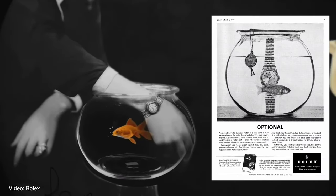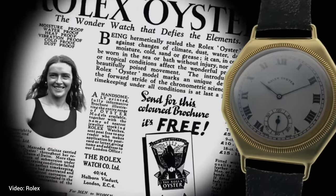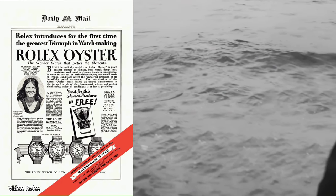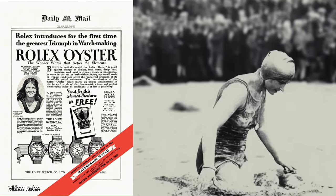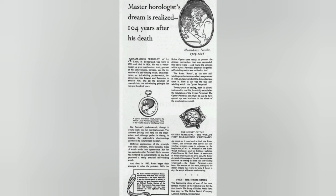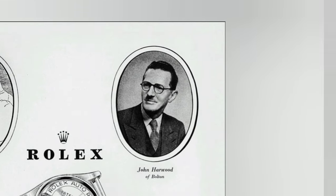Now the watch had to be sold. Simply showing a Rolex watch continuing to keep time submerged in an aquarium, without having to do any technical talking, got Rolex some attention from the public. They were also early with celebrity endorsements, giving a Rolex to the swimmer Mercedes Gleitze when swimming across the English Channel, showing how capable the watch was at staying sealed during this risky feat. Even though Rolex had brilliant marketing for their new inventions, they did go a bit too hard when it comes to the self-winding movement, claiming that they were the first to invent it, which is why they later had to apologize to John Harwood, the inventor of the hammer automatic movement.